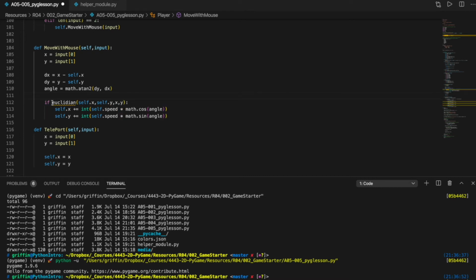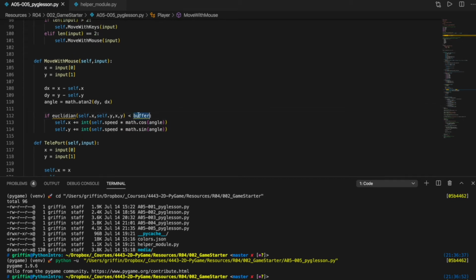So if that Euclidean distance between where I am currently and where I want to be is less than some buffer, the dollar sign, I was coding in PHP earlier. So what's our buffer?